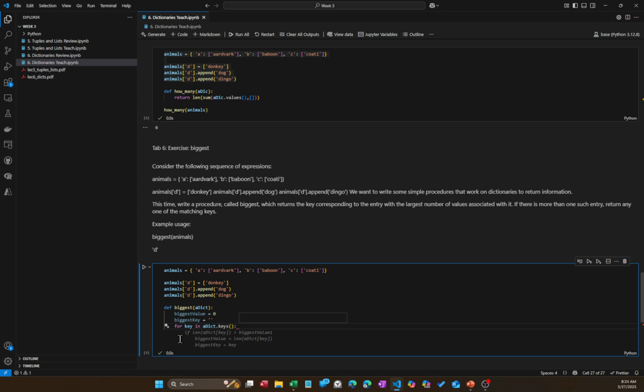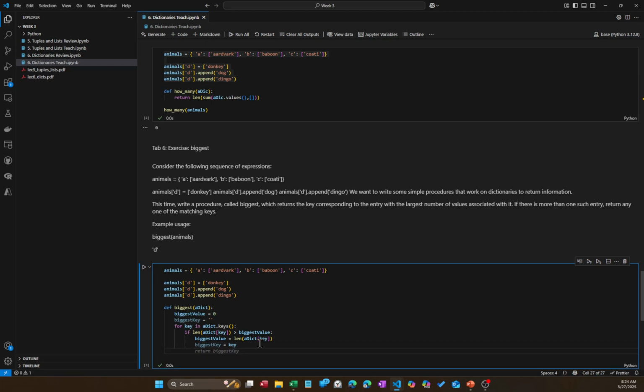Then if the length of the dictionary, we'll just call the values using the keys, is bigger than biggest value, then we'll assign biggest value the length of a dict keys, and we'll simply assign biggest key to the key.